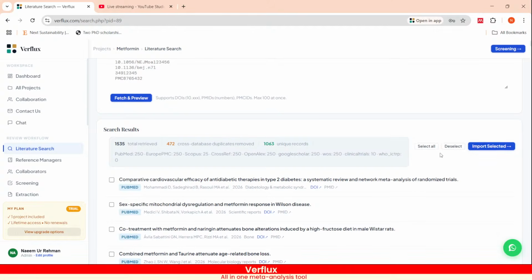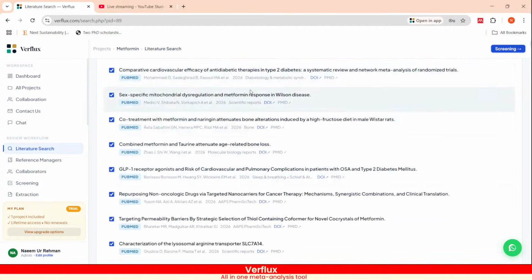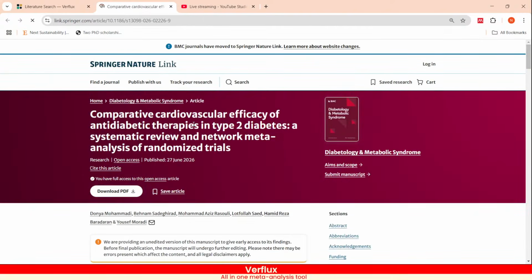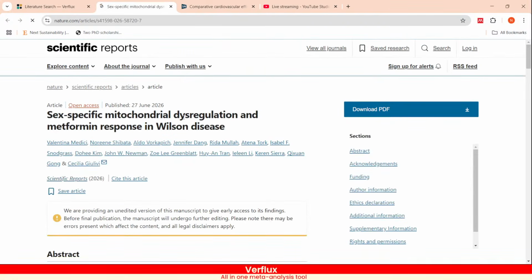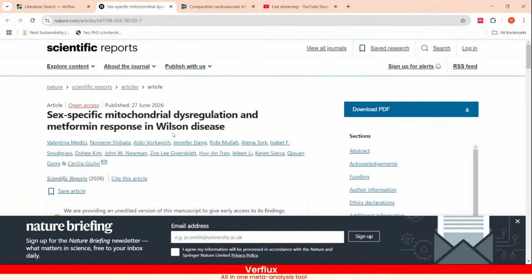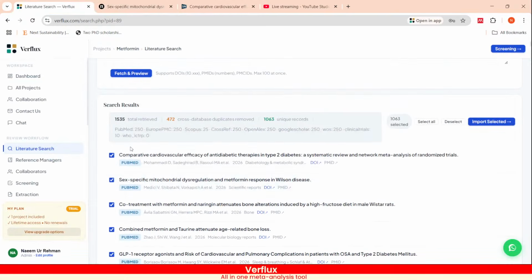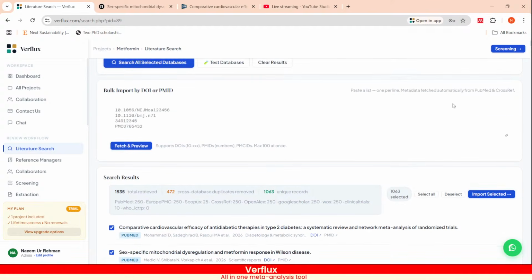We will select all, and if you want to go to their original paper, you can simply click on DOI, and you will be there on that paper. So it's very simple. Here is the DOI, and you click on the DOI, you will be there on that page directly. So if you want to read that paper, you can simply read this, and after reading you can include that. Otherwise, you can simply select them first, because you have to take all of the search results first, and that's why we will take all the results directly into our screening section.